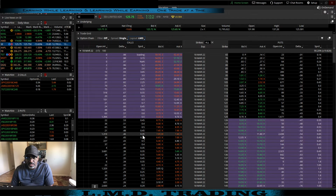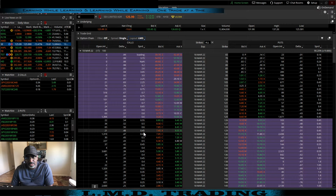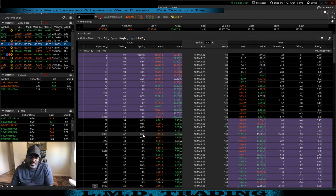So see, this spread is 35 cents. So that's $35 between the bid and the ask. So if I try to get out of this quick, I have to get out in the spread somewhere. And if I'm at target, then that just means that the ask is at target. The bid is not going to be at target. So I don't like that. And look at that, it went to a $65 spread. That's about where it was when I was trying to get in these trades.